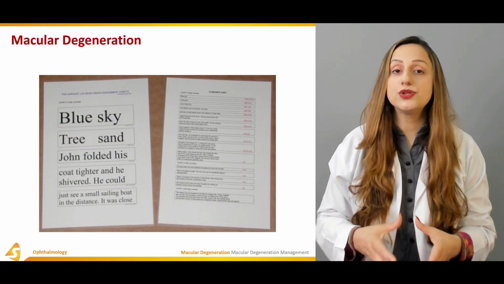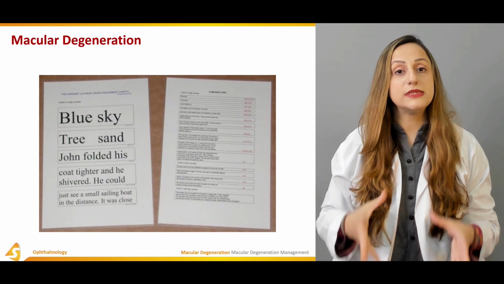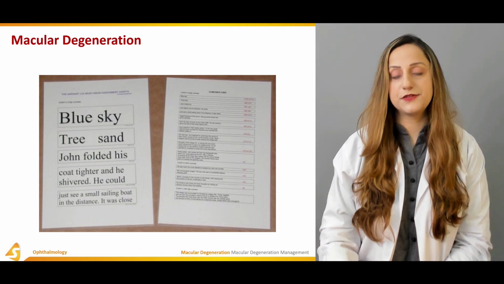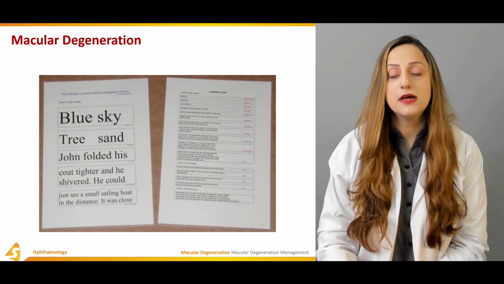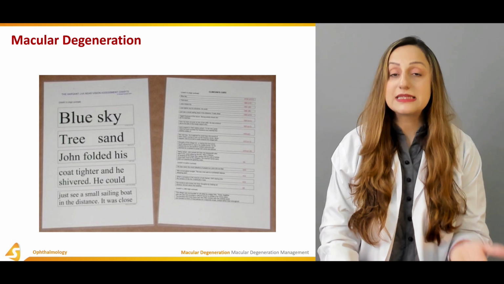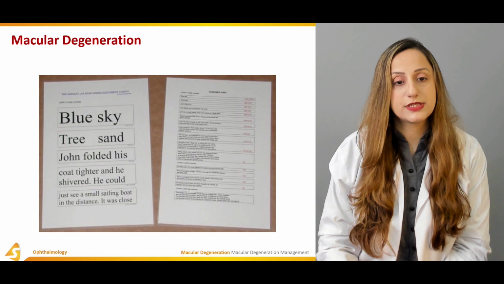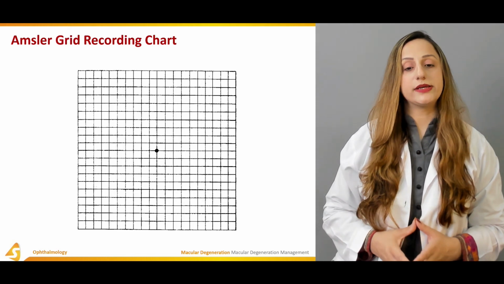And one should know how to distinguish a blind spot, which is quite physiological, from the central visual field defect over here. So these are different charts for testing the visual acuity in a person. First of all, you have to have the distant visual acuity tested, and then the near charting for the person as well. Then we have the Amsler grid recording charts.